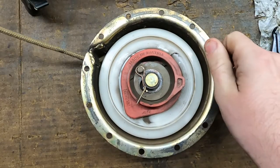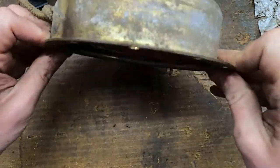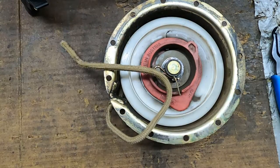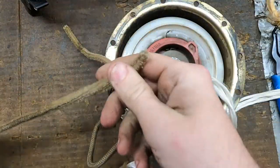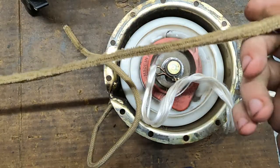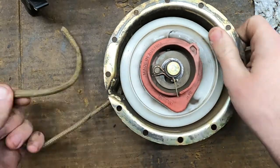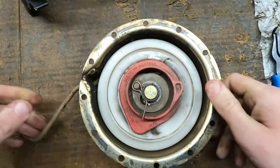So on this side it's pretty easy to get the recoil off — there were just four little bolts around here, super easy to get to. I got the recoil off. I did have to cut the string because what had happened is it pulled the guts all out of the outside sheathing, then it wadded up in the little metal tube that helped guide the string up to where the pull cord sits. I got all that cut out of there and the spring still feels good, so I think we can just get away with restringing it.